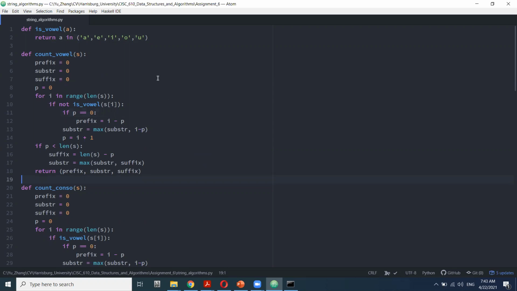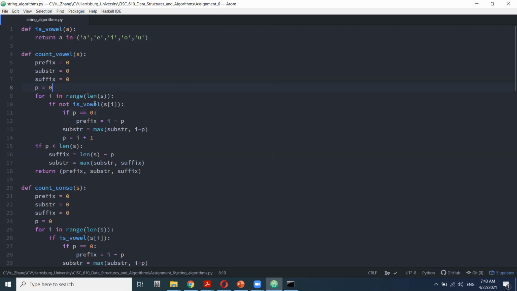We only need to go one run from the beginning to the end, and if, for example, we want to count the vowels, we start matching from the beginning, then every time we find there is a mismatch, we start counting again. And in this algorithm, there are two counters. The first one is P. P is here to mark the starting point of the current count. And then I'm using I to loop through the full string.